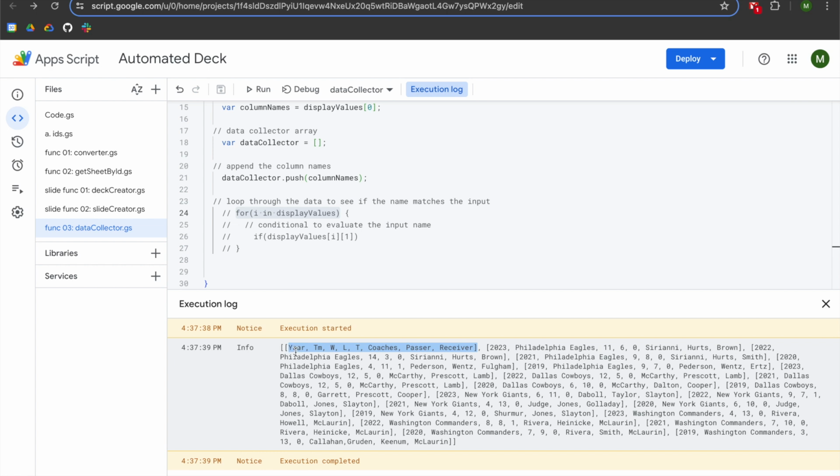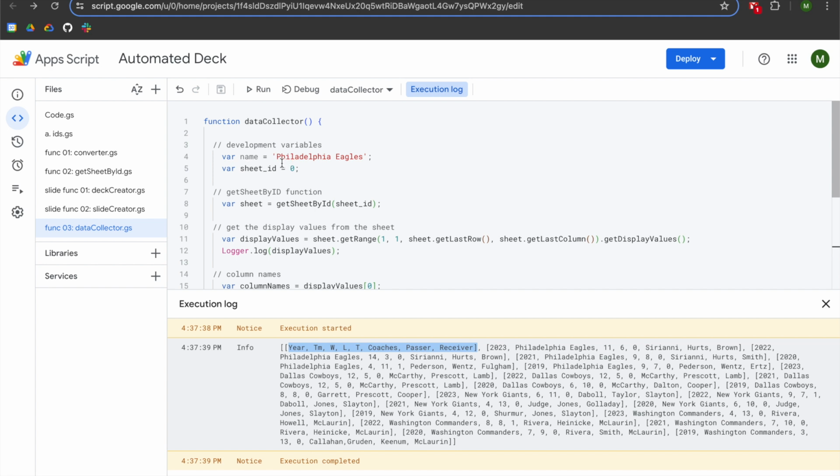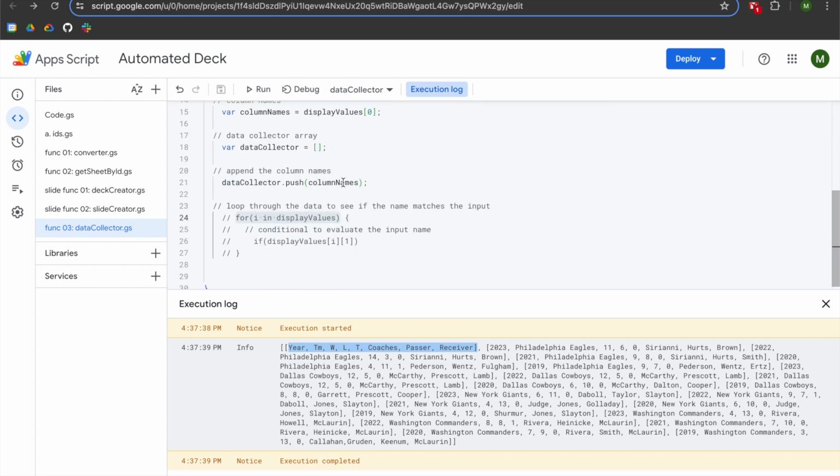The first index is year. The second index is team. So when we want to use the name in order to have a conditional statement to say if this, then that, and we decide that it is the name, we are going to want to access the second point within the list.